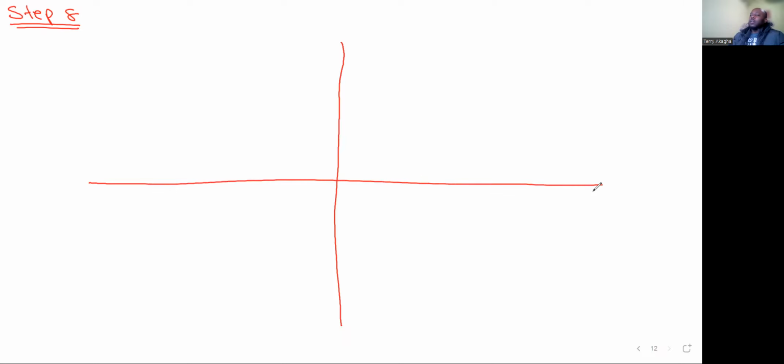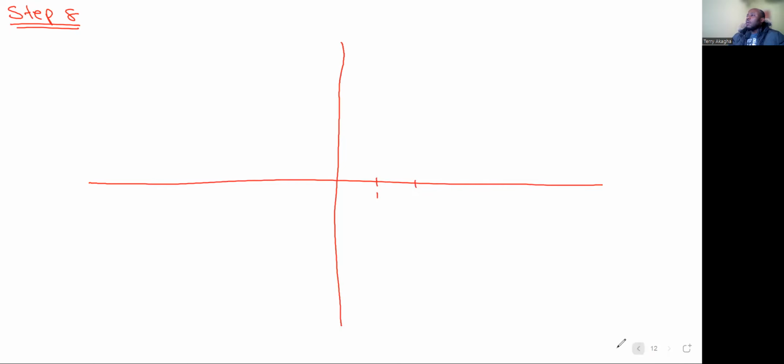Step 8, so we're going to sketch the graph for this, all right? So let's get cracking. I'm going to draw the graph. So we're going to have this here. Something like this, a little bit straighter now. Then we have something like this. Good. Then we can have this to be 1.